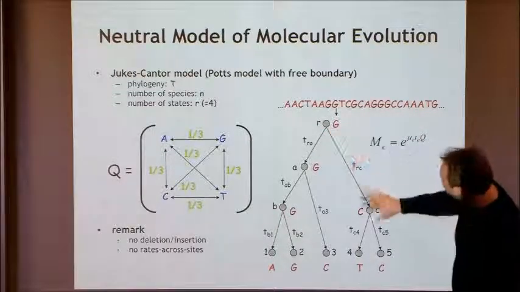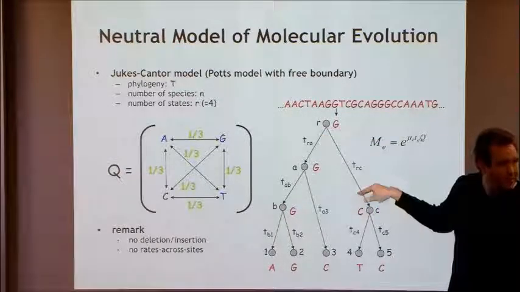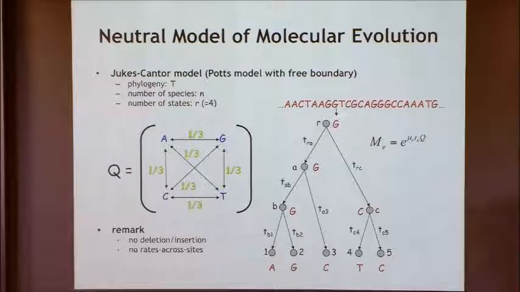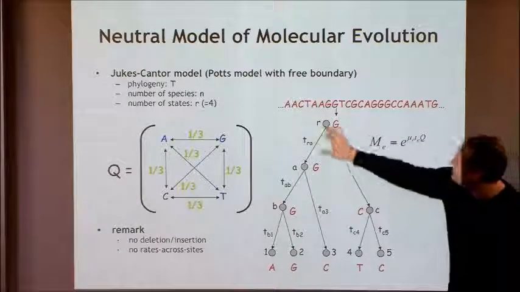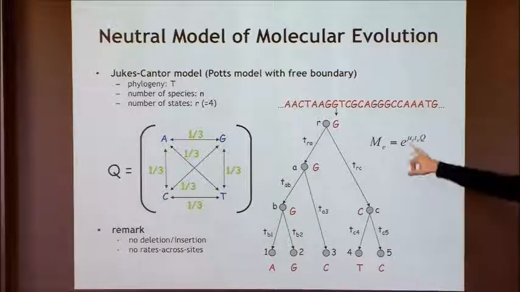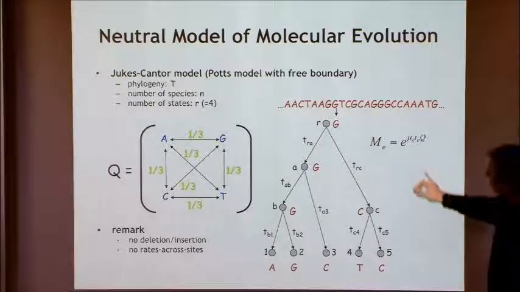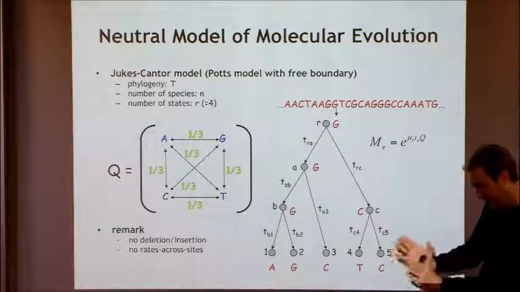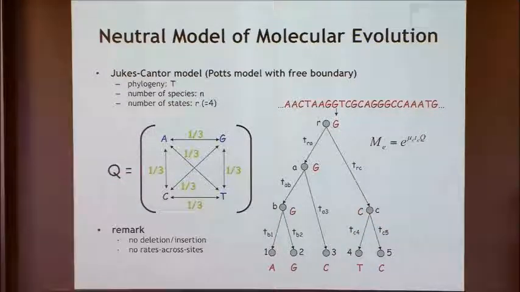Along each branch, I have a piece of information, which is how long I run this process, so the time elapsed between these two speciation events. And I also imagine that I have a mutation rate. Now, Monty this morning talked about, if you have a continuous time process like this, you can write the transition matrix corresponding to the jump from here to there as this exponential. Monty also talked about the molecular clock assumption. He said there's a lot of evidence that the mutation rate, at least for a particular protein, might change from protein to protein, but for a given protein it tends to be fairly constant across species.